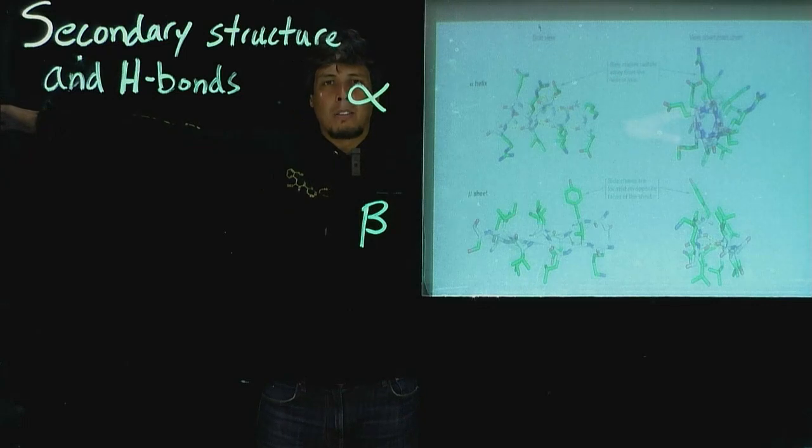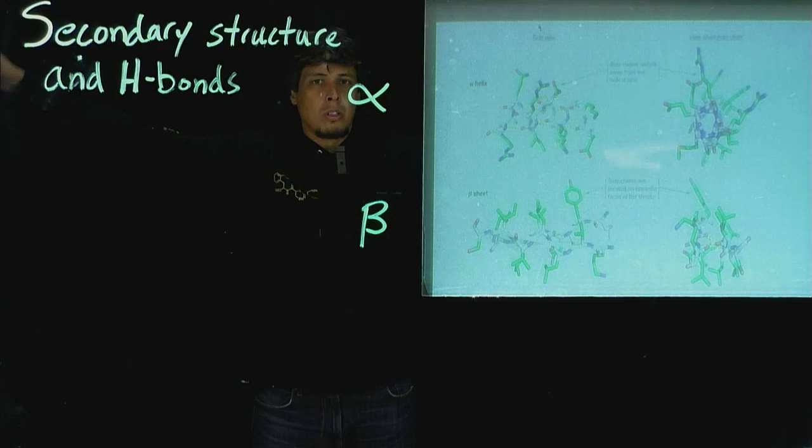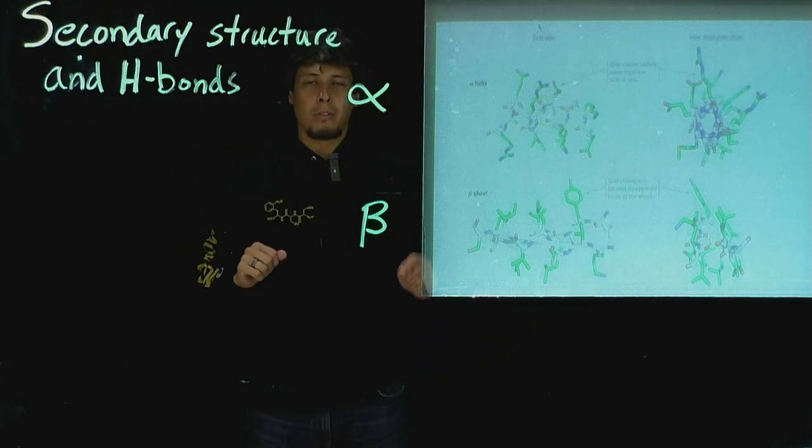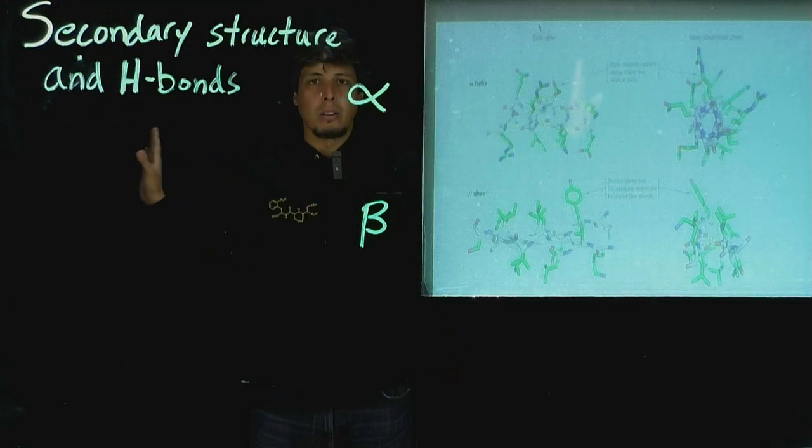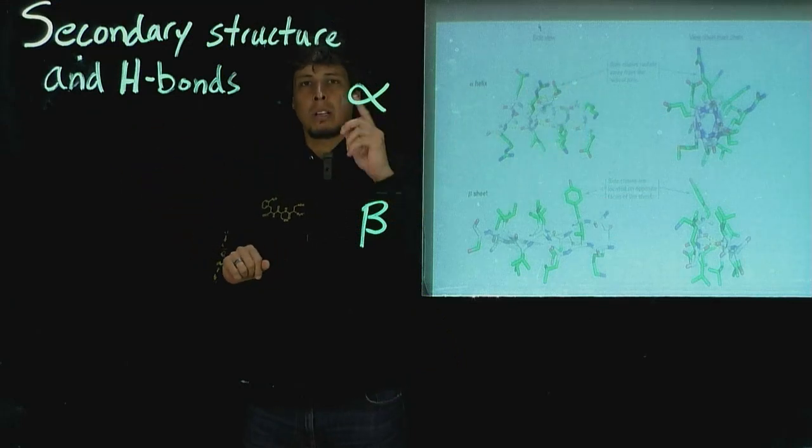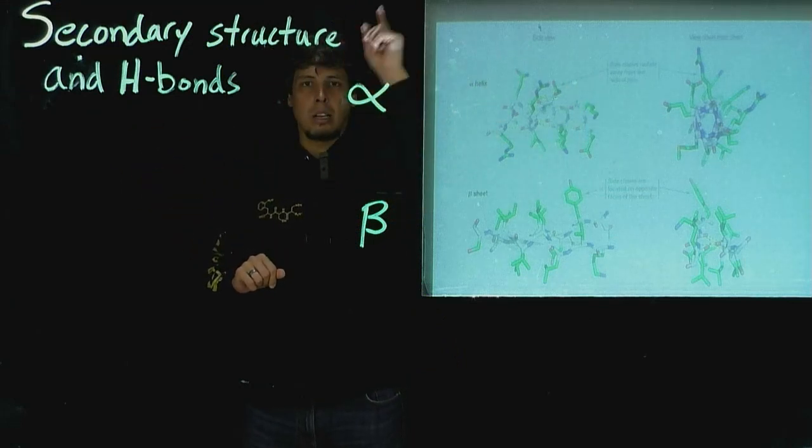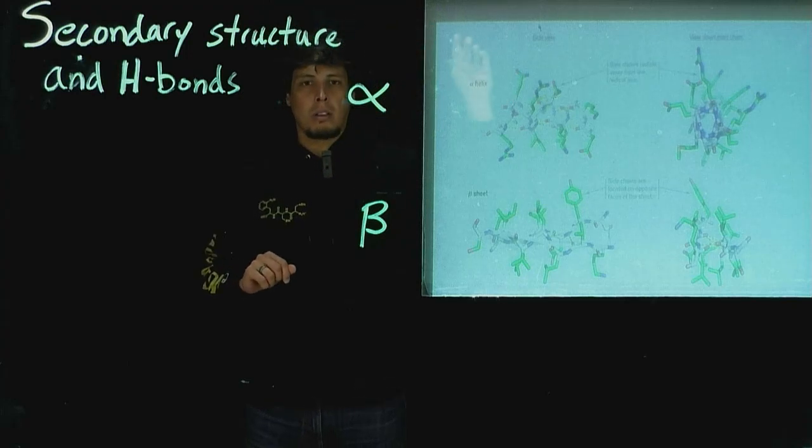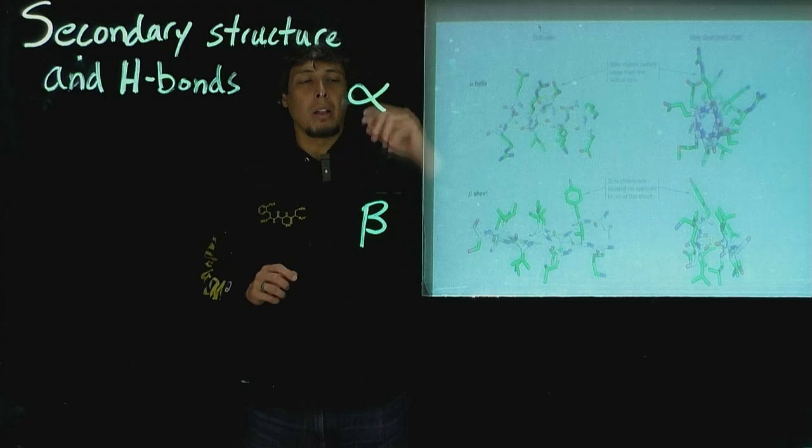From the alpha helix, kind of like a wire brush or a cylindrical wire brush. So they stick out from the twists in the alpha helix out into the space. And as it rotates, the side chains are sticking out and moving with the polypeptide backbone.